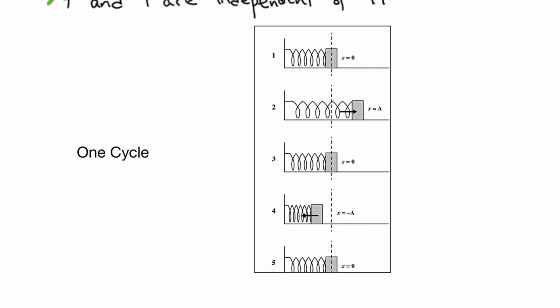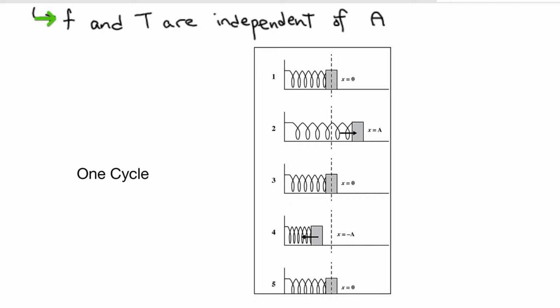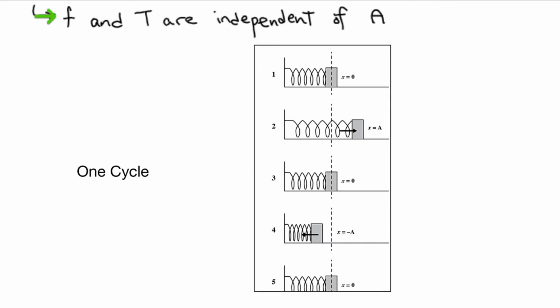But for simple harmonic motion, what you have is some sort of an object, like I said, it's going back and forth, right? It's continuously going to where it was before. And a common system to look at to explore these concepts is a spring mass system. So if we had a spring and we attached a mass to it, it would just sit there. So this is what we call the rest position or the equilibrium position. But if we gave that mass some energy, like maybe we hit it, then it could move.